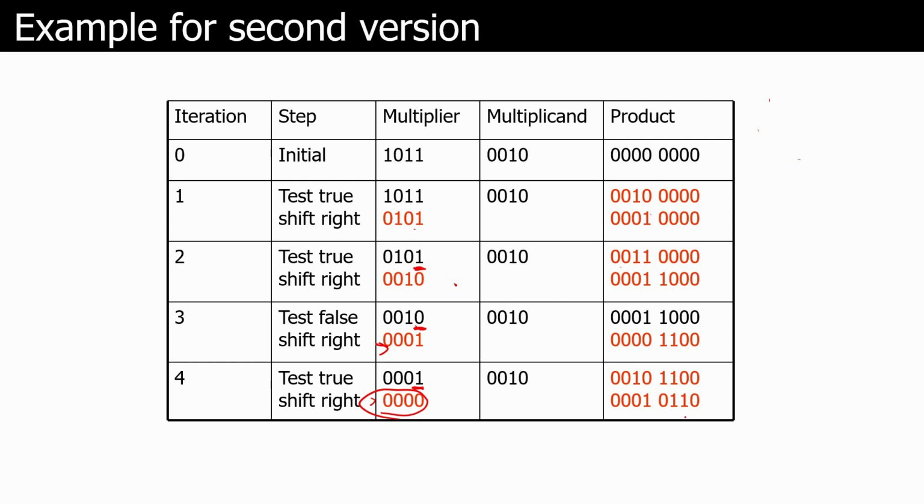And if we look at what we ended up getting, for the product we have 1, 0, 1, 1, 0, which will give us 2 plus 4 plus 16, so 22. And then what were our multiplier and multiplicand? The multiplier was 8 plus 2 plus 1, which is 11, and our multiplicand was binary 2, so 11 times 2 is 22. So it works.